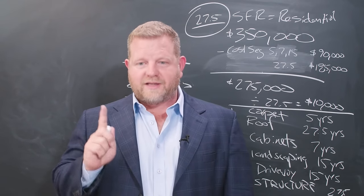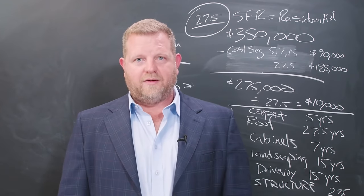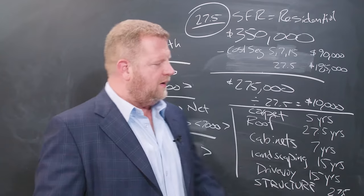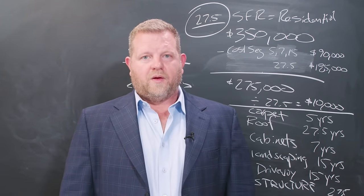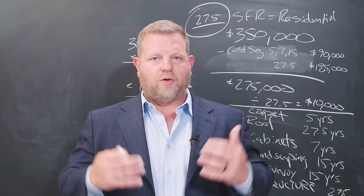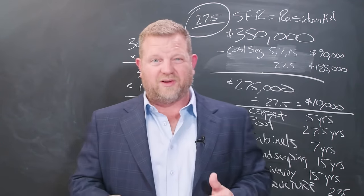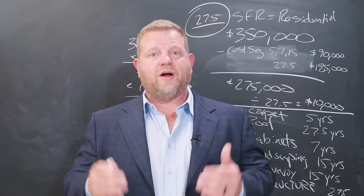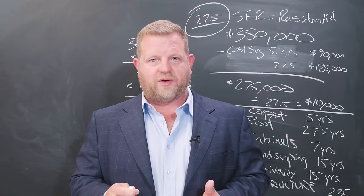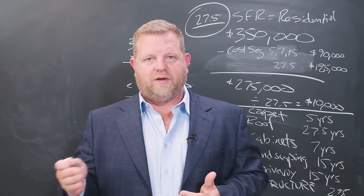That's why I keep saying this is the number one tax loophole for real estate investors — clearly, far and away. And I don't know why people don't do it. Cost segregations — I work with great people, I've done thousands of these. They're not that expensive. I work with people that will do a free analysis. They won't do the actual cost seg where they send an engineer out to break these components — that's not free — but they will tell you what the benefit will be. They've done thousands and thousands all over the country and they're able to tell you eerily close to what the final figure will be.